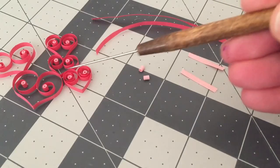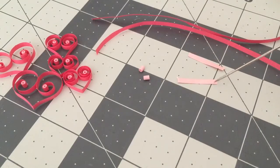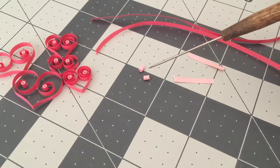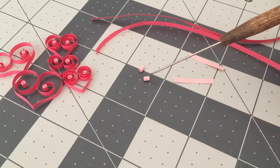For the inside, I'm just going to make 2 small pegs. I like to use 1-inch strips of quilling paper. I tend to use the 1/8 inch, but you can make these any size you'd like, make them bigger. It's a little trickier to make them smaller, but you can always go bigger if you'd like to.